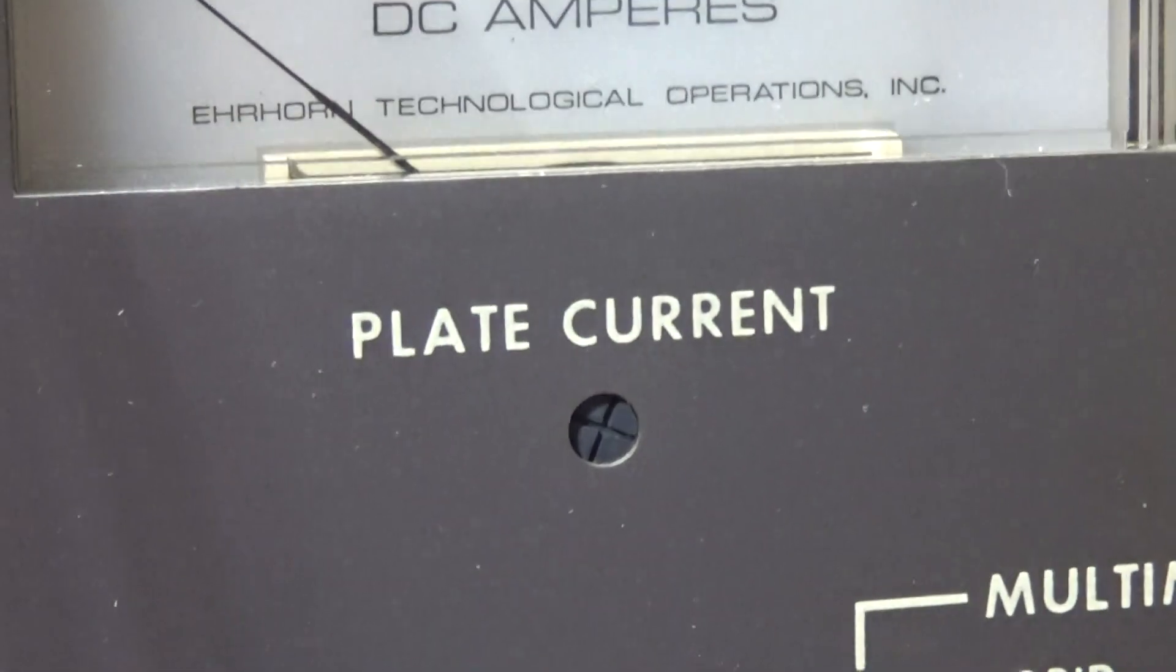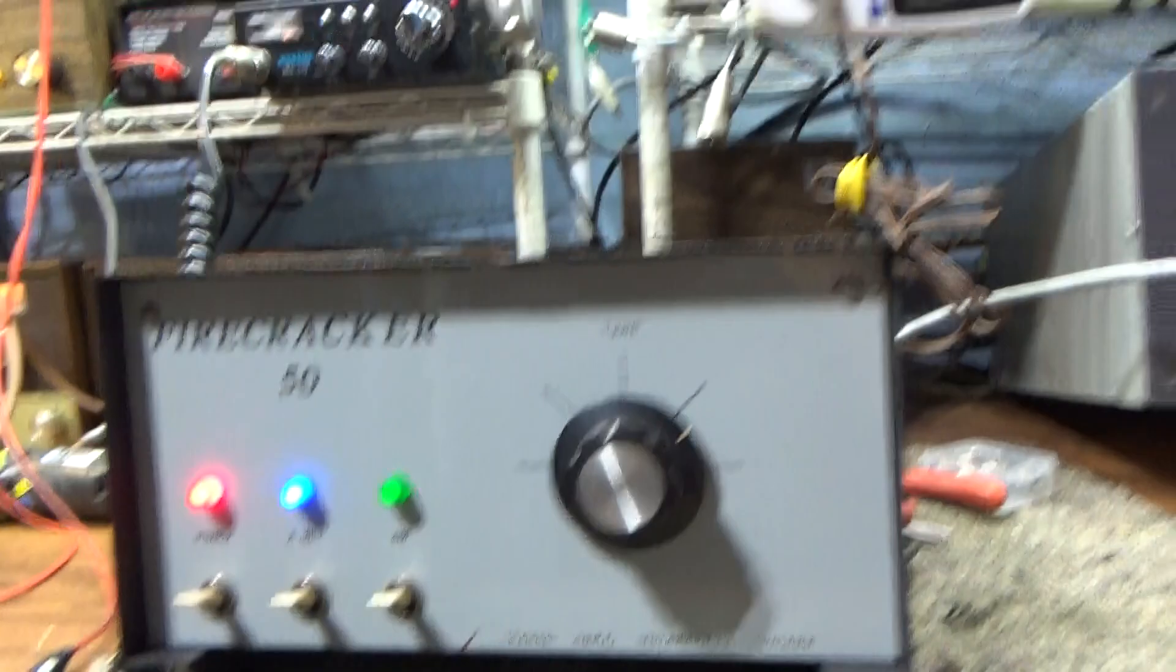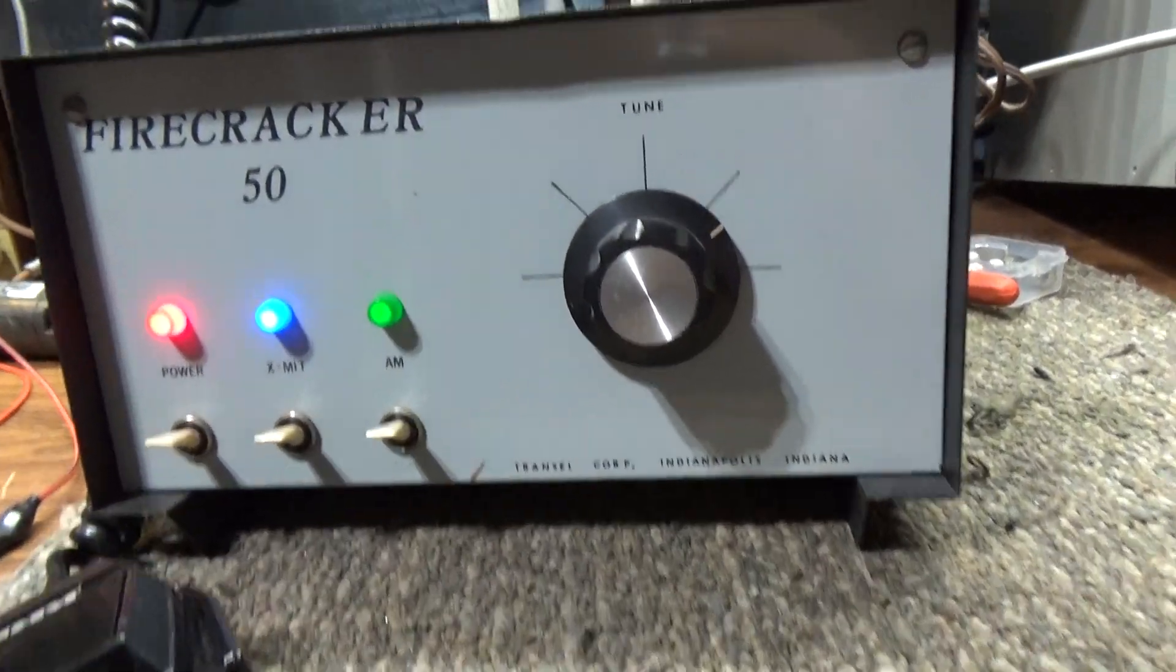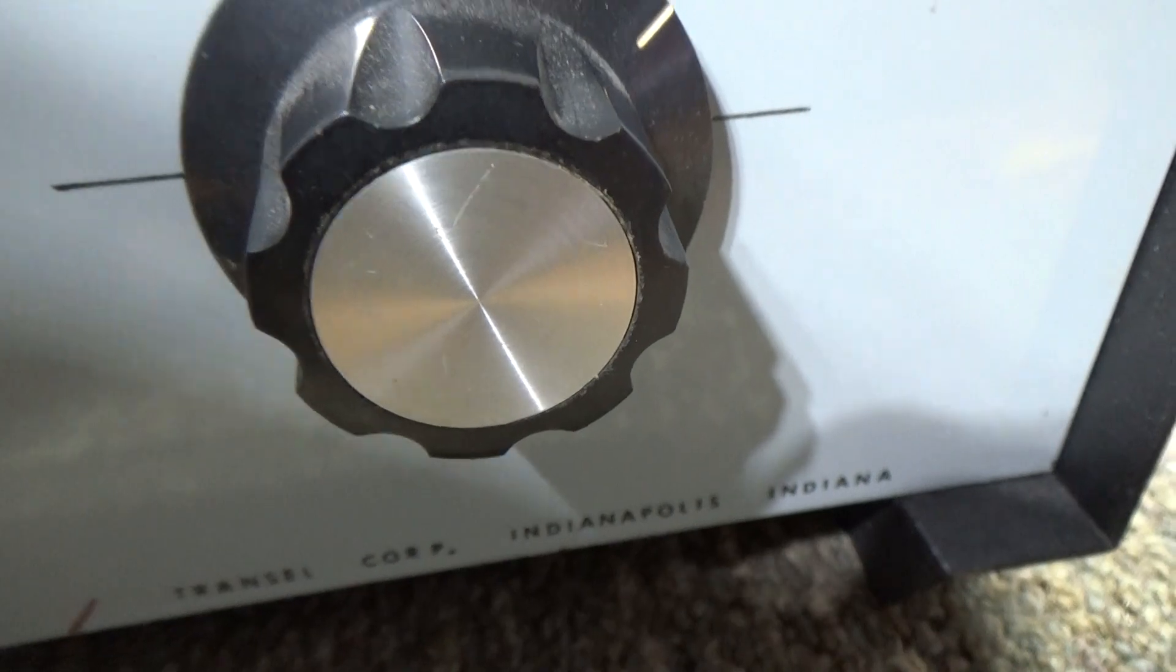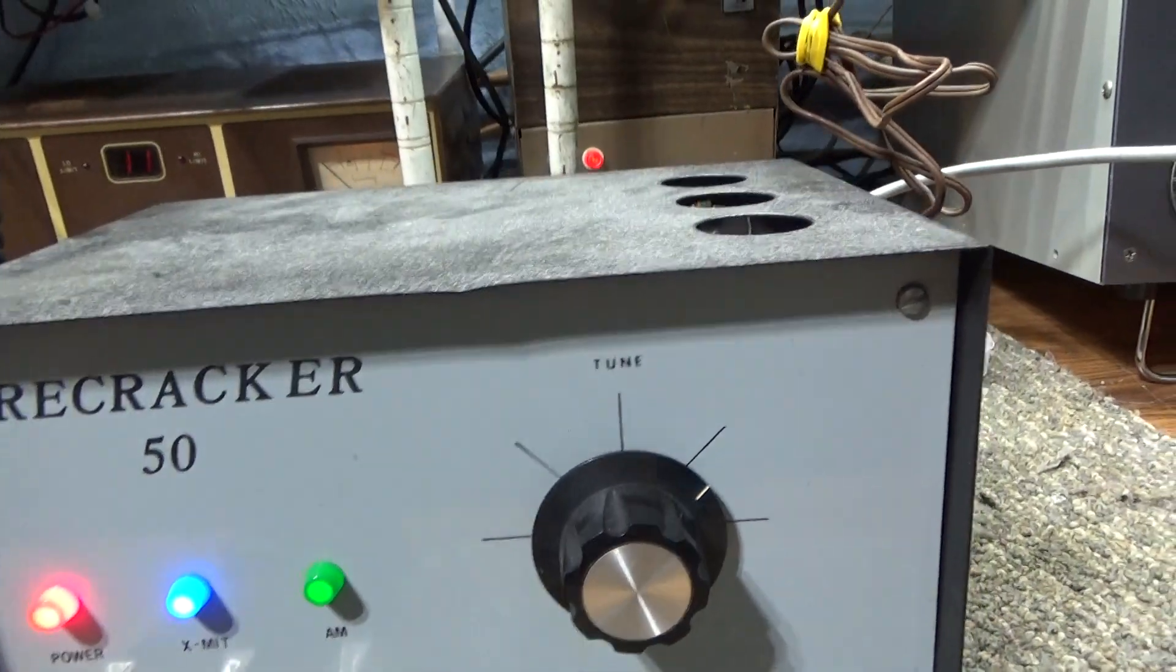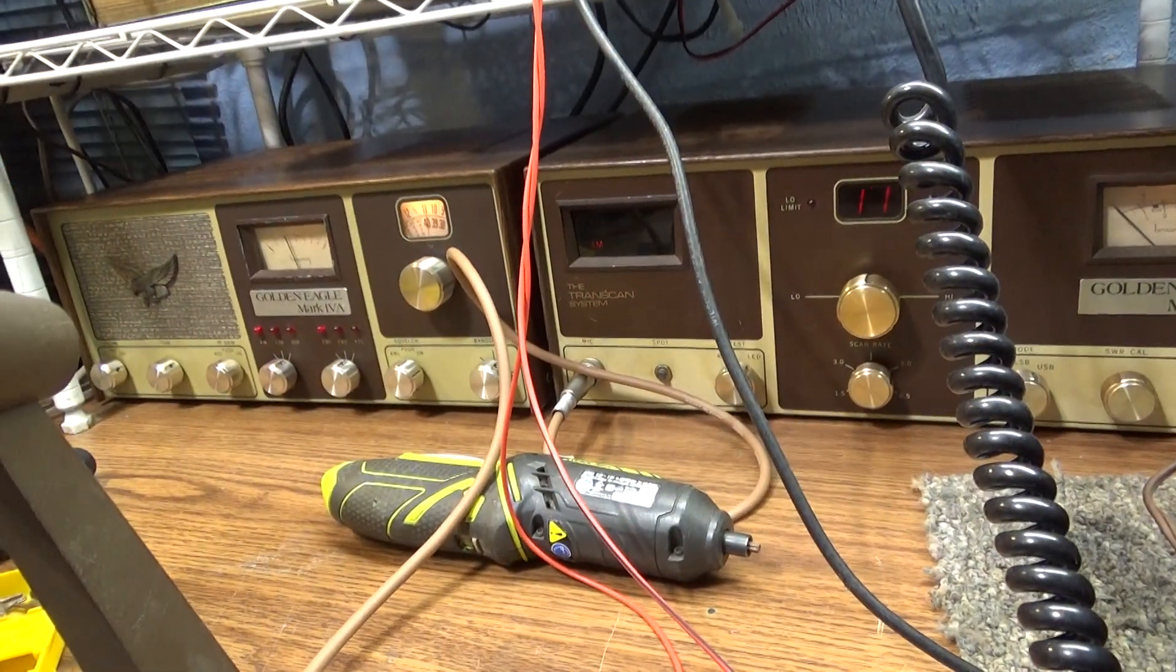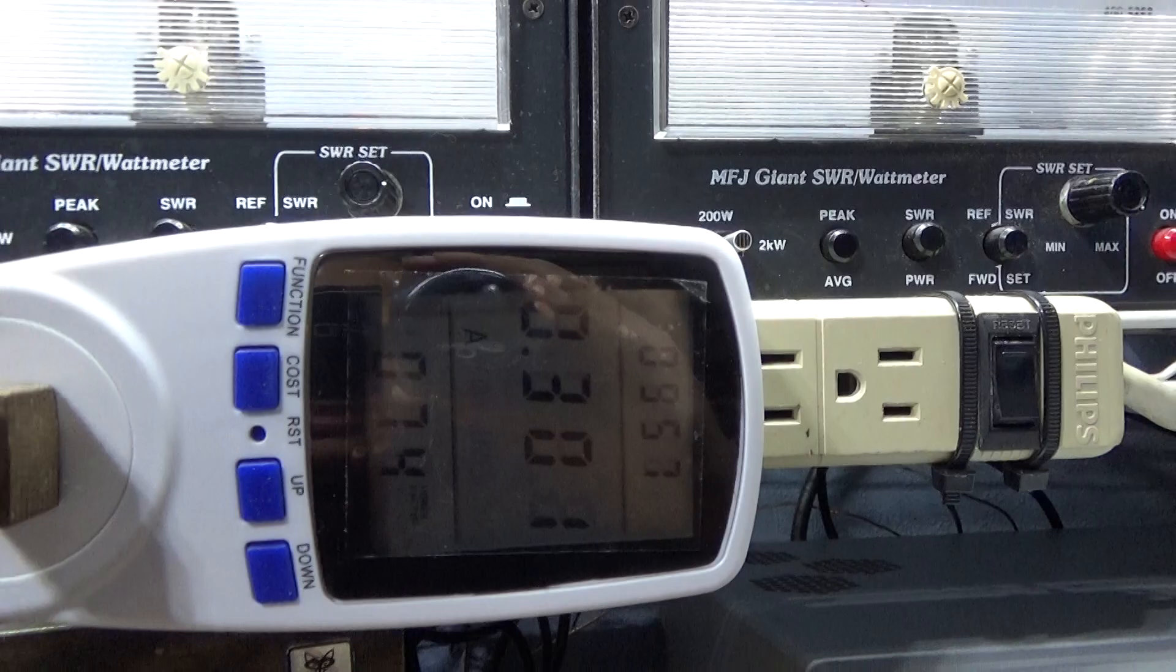That's the plate amps, but most CB amps don't have that. So one way you could tell how many amps the amp is drawing, let me turn the Browning on. It's amazing the rejection that Browning's got because I got it on receive on an antenna and I got this on a dummy load on 40, and it's not interfering with the Browning. On a transistor radio I wouldn't even do it because it might blow the receive.